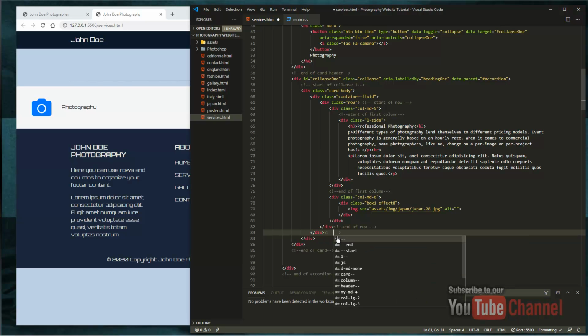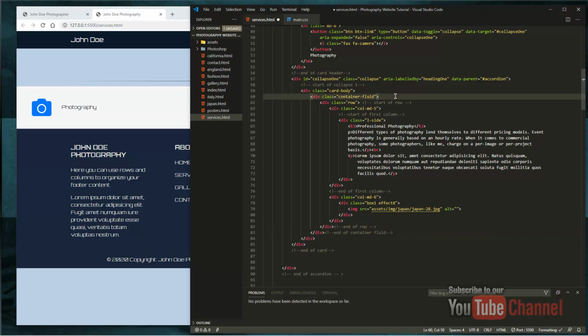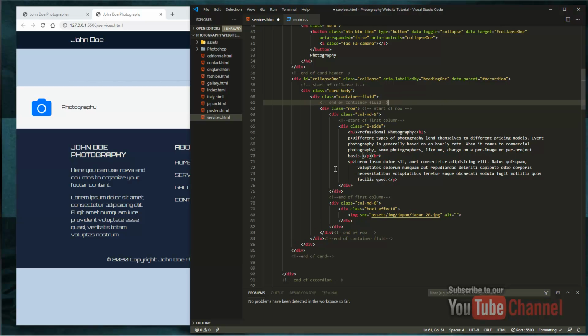And here we're going to copy this one and put it up here. That's going to be the start of the container.